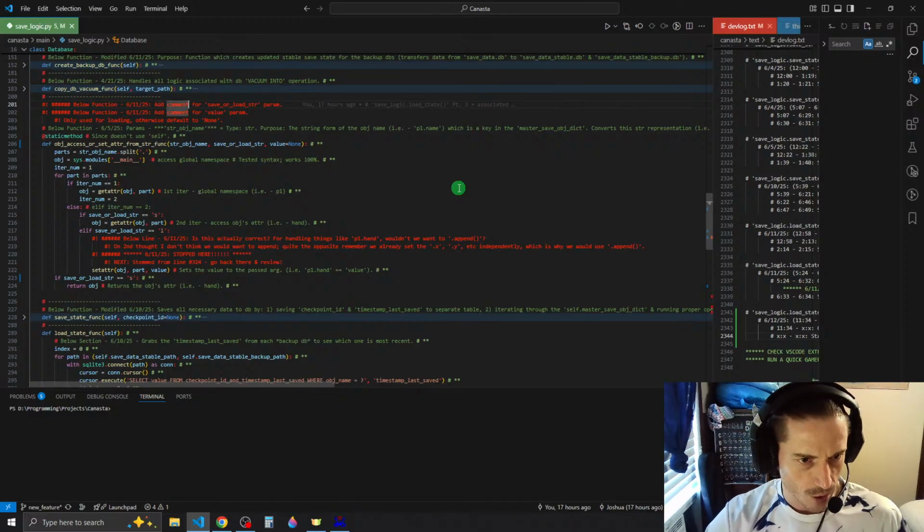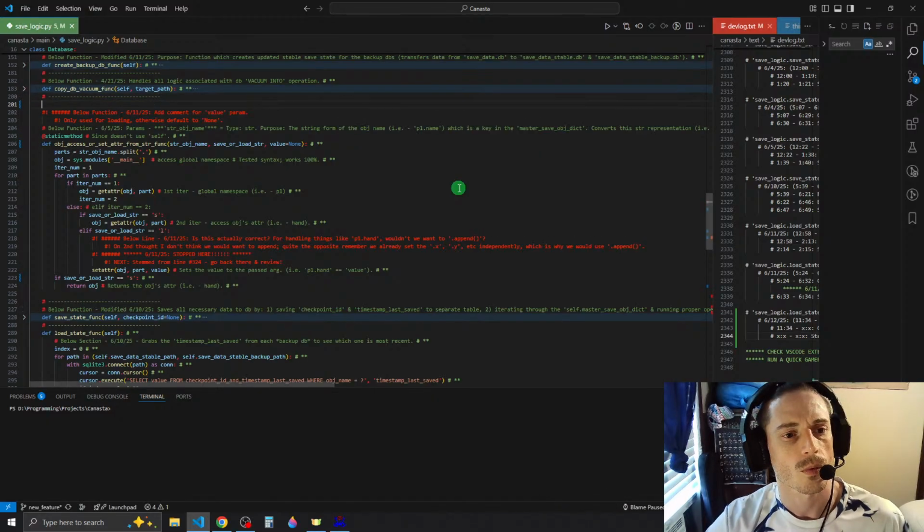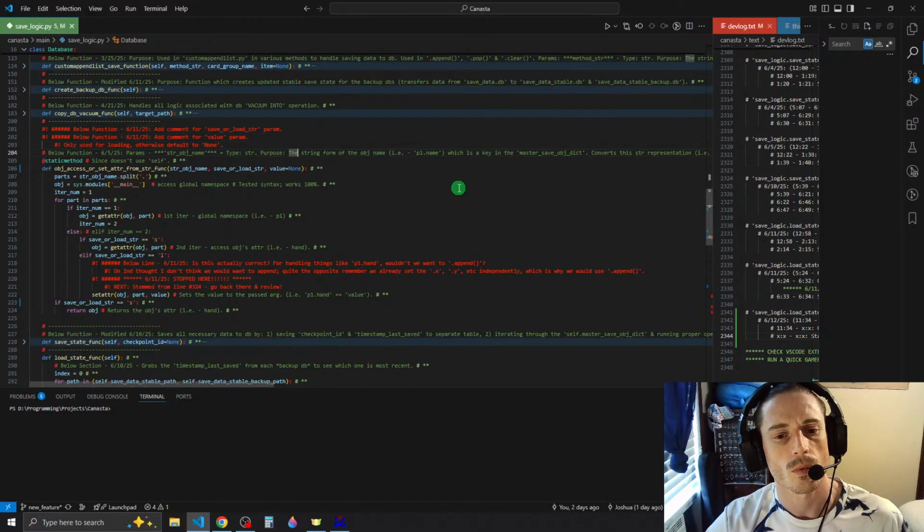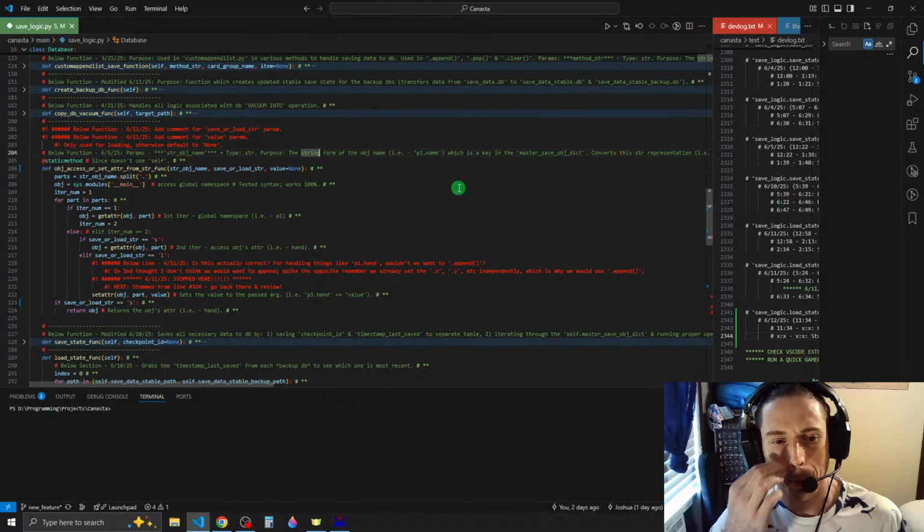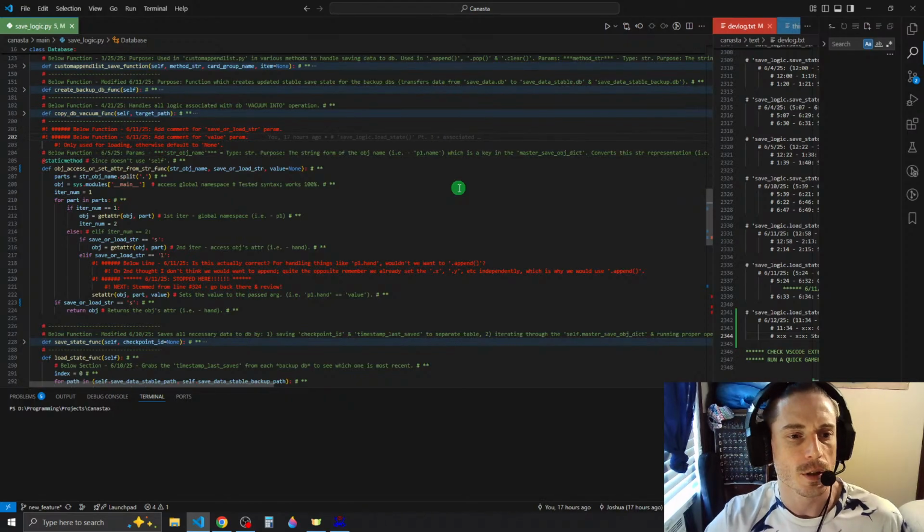Add comment for save or load, so let's do that. And let's do value as well.